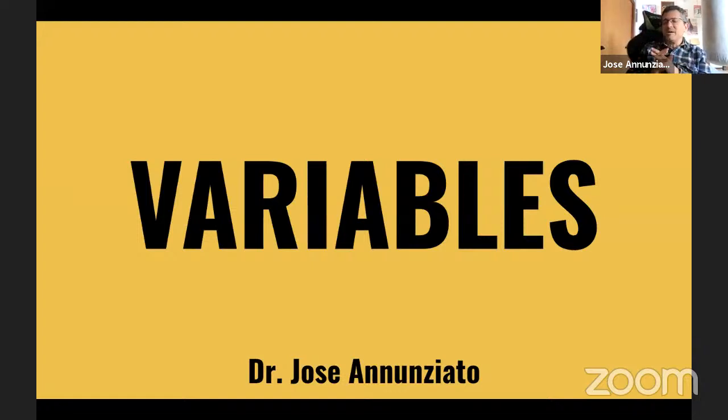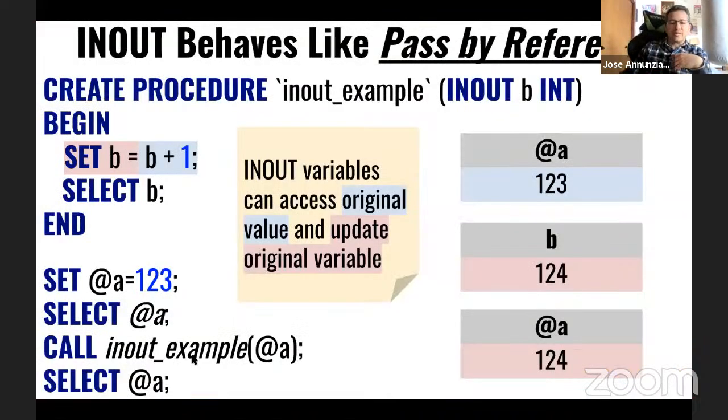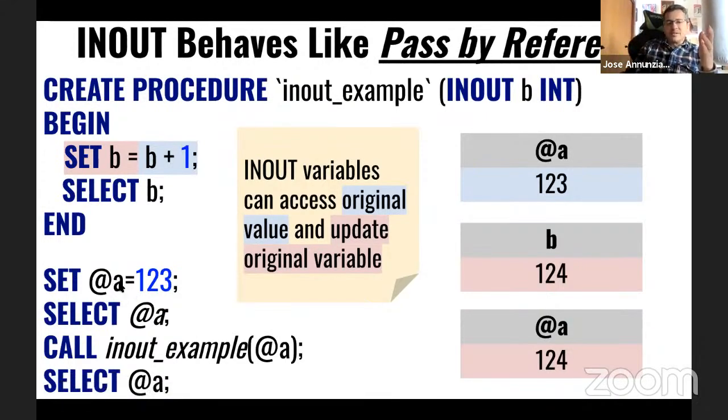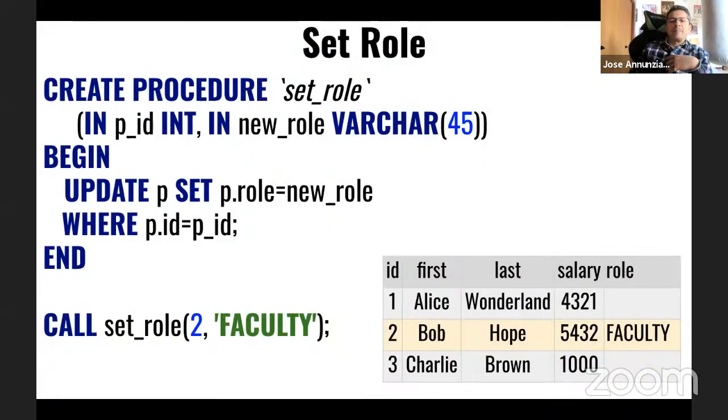So variables, they could be global variables like we've seen here, these variables right there, right? You can pass them in. You can just declare variables. Notice the @ in front, right? And this means that these are user variables that I am declaring myself. Okay. And you can also have variables that are declared internally inside of the procedure, right?